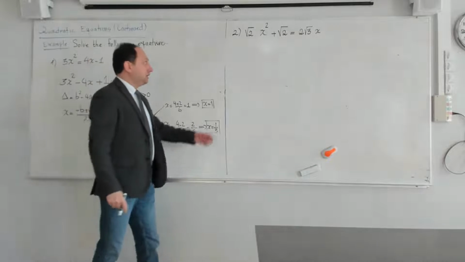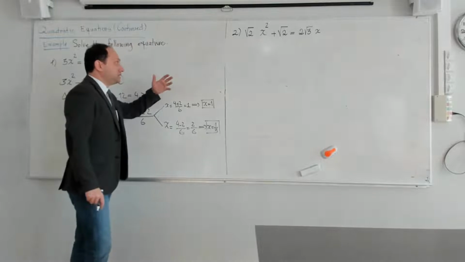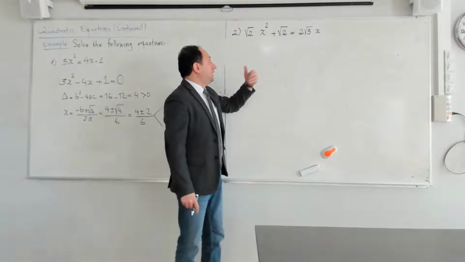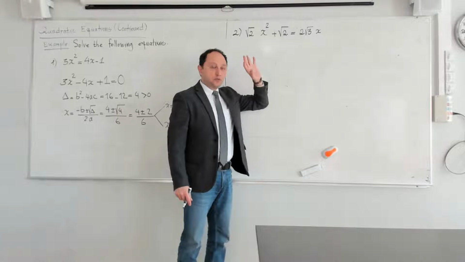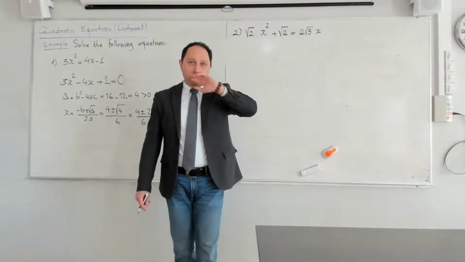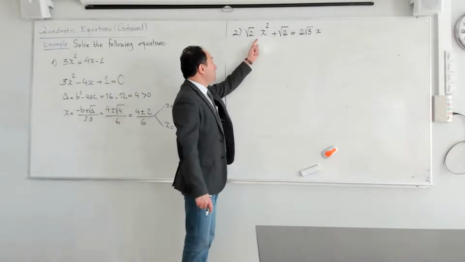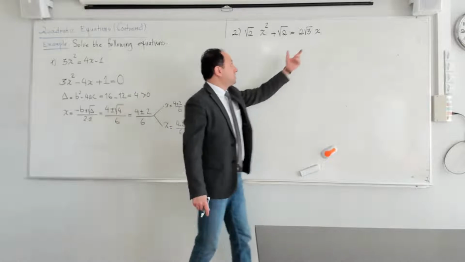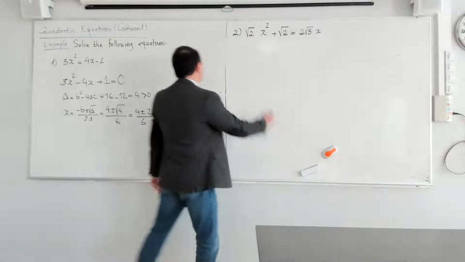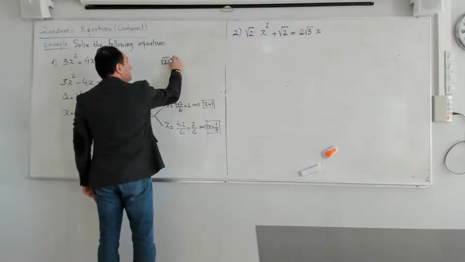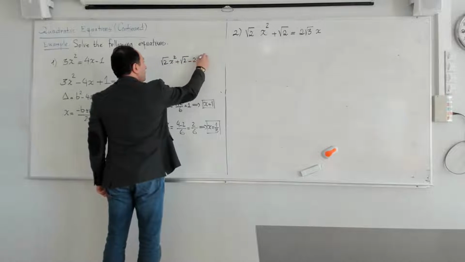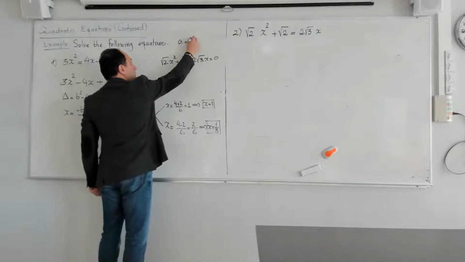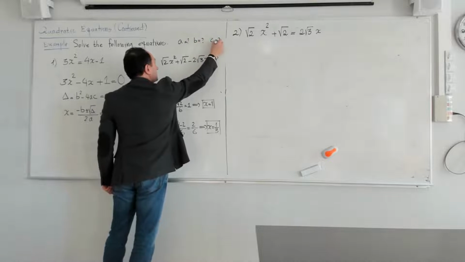Again, how should I think? I know that this is a solving equation, so it means that I need to find x. Immediately I realize that there is a quadratic term involved, and I cannot get rid of this quadratic term, so it means that this is indeed a real quadratic equation. So what I need to do, I need to move everything to the left and write it in a standard form. It's very important to write it in an organized way. Of course, this is not wrong, but if I ask you what is A, what is B, and what is C, don't get confused.